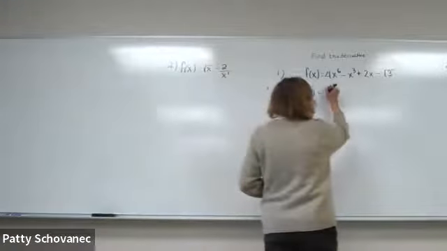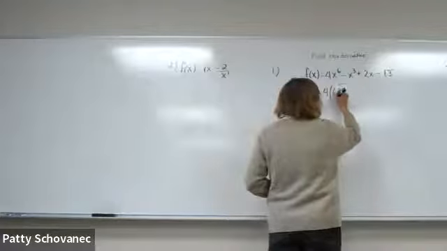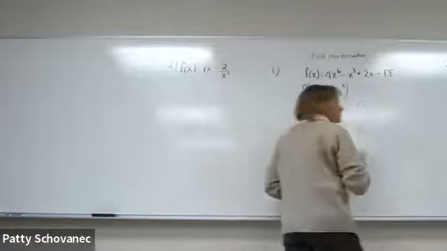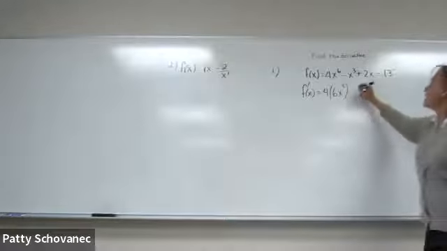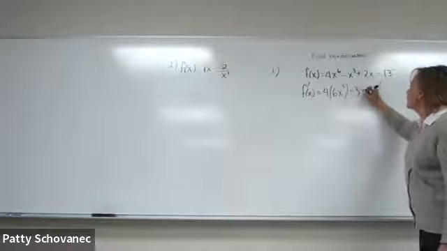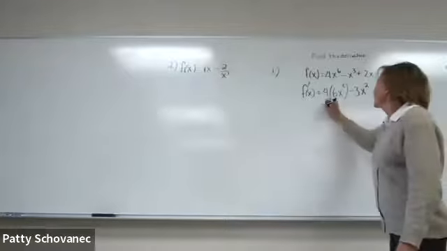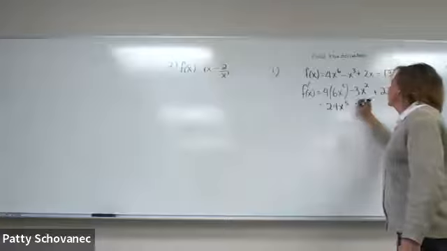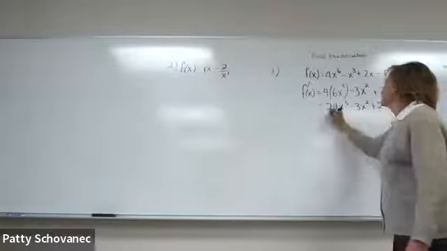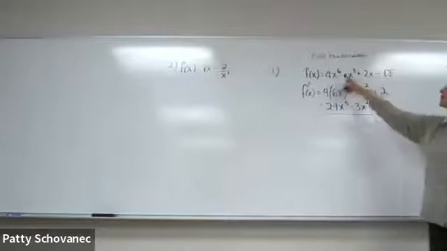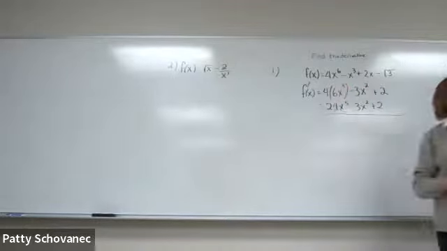All right, I'm gonna copy down the 4. Take the derivative of x to the 6 by bringing the power down, raise it to 1 power less. Next, I've got a minus sign. X cubed, bring the 3 down, 1 power less. The derivative of x to the first power is just 1, so the derivative of 2x is just 2. The square root of 3 is a constant, so its derivative is 0. Good? Then I can put this together and make that 24x to the 5th minus 3x squared plus 2. And we'll get to the point where we just go straight from here to here, bring that with multiply and put it together there.